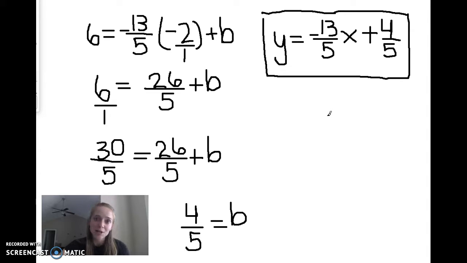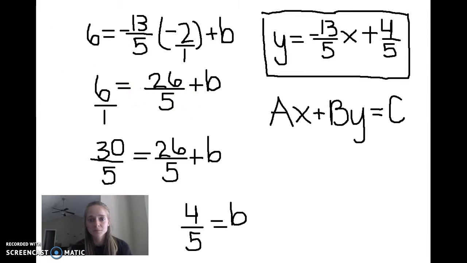So here we've got one more part, right? We have to write it in standard form. Remember that standard form is ax plus by equals c. Now there are a couple extra things to remember here. A, b, and c are not supposed to be fractions. They're supposed to be whole numbers. And even more than that, a is supposed to be positive. So my slope-intercept form obviously has some fractions in it. The very first thing I want to do is get rid of those denominators. To do that, I'm going to clear the denominators by multiplying both sides of the equation by 5.